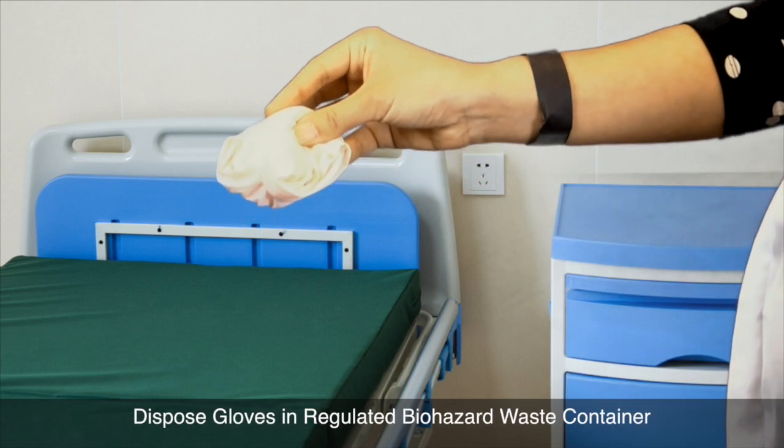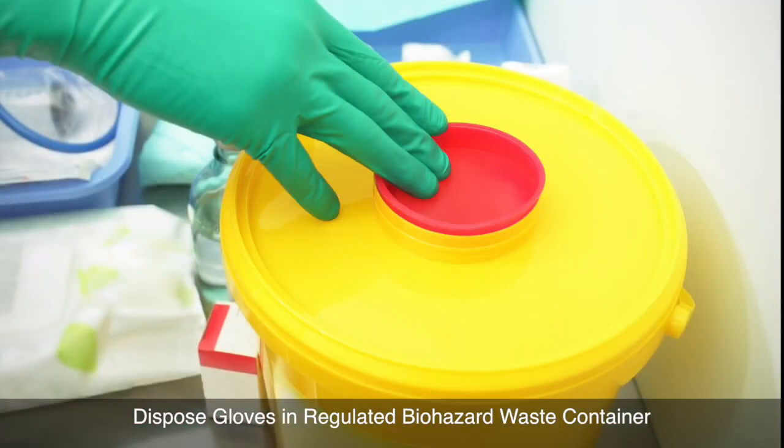Now, dispose of the gloves properly. If they are contaminated, dispose of them in a regulated biohazard waste container.